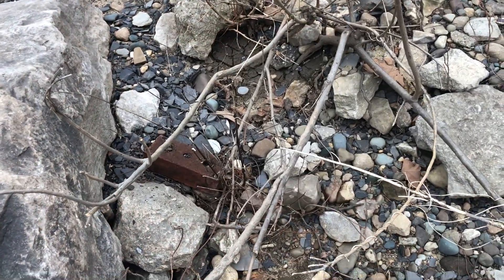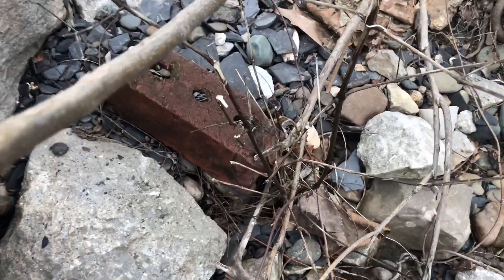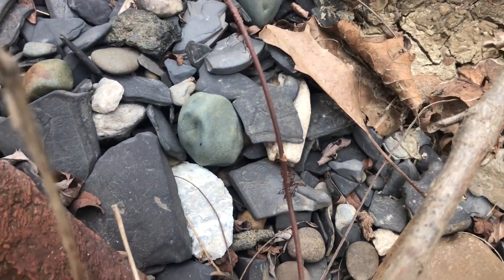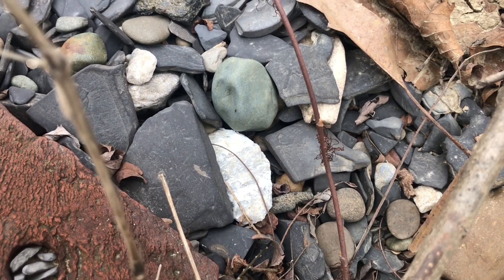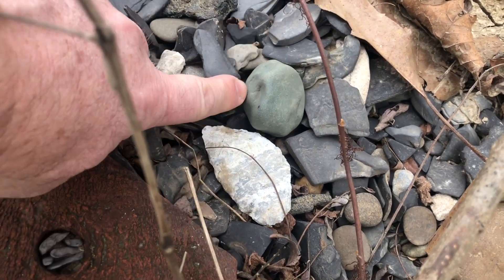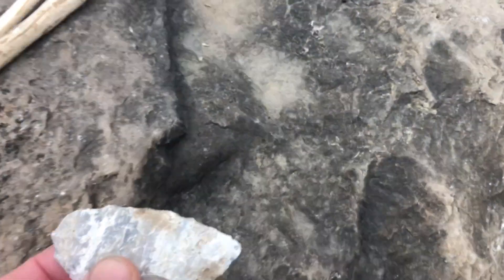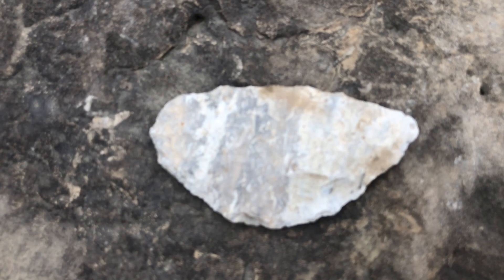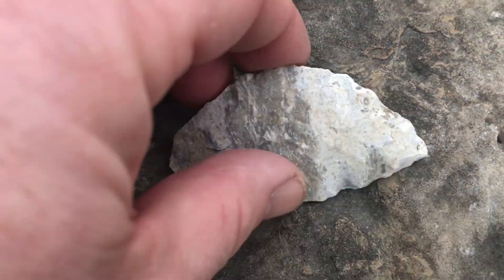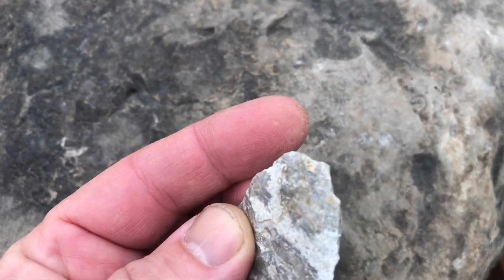Looks like I've got another blade here — not 100% sure yet, but it's just over there beyond that brick. Real light spot there. I feel pretty confident that's a blade. Oh yeah, it definitely is — that little nearly half crescent. Let's get in there. Oh yeah! Let's flip it over, see the other side. Yeah, it's worked all the way around. Nice. I'll keep looking.